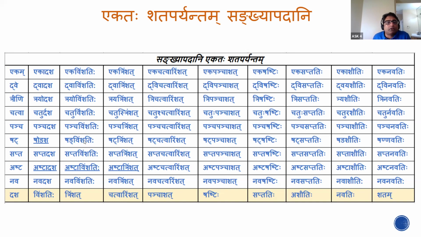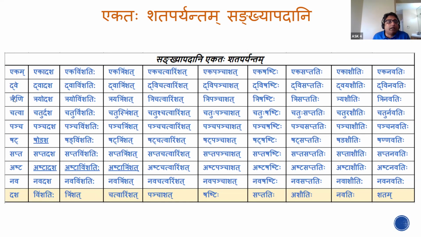So there are places. Then another way to look at it, just look across. That is what he has explained a little more in that video. So here eka dasha, then eka vimshatihi, eka trimshat, eka chattvarimshat, eka panchashat. Then in the 80s, here alone it is eka ashitihi. Other places, you can completely cover this, everything is eka only. And you know trimshat, chattvarimshat, panchashat, all these things. So this will not go wrong.